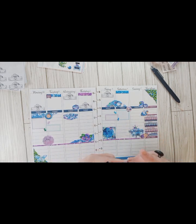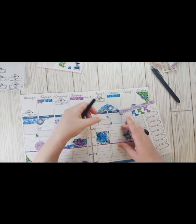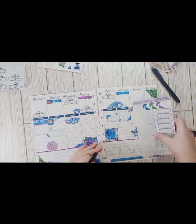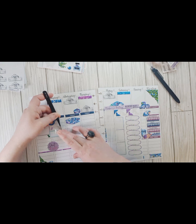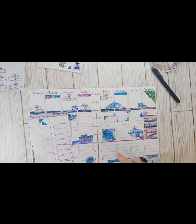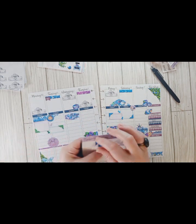I think I'm gonna put some of these around these boxes just for the fun of it. I don't know when else I would use these so I'm gonna use them up while I have them — and they go well. I should probably put a few more boxes down. I really don't have a whole lot going on but I want to have it a little more filled. I like to have some spots to write in, but it doesn't have to be anything drastic. Why don't we frame some of the lists so that we can use up this whole page. I love the feeling of having a finished page.